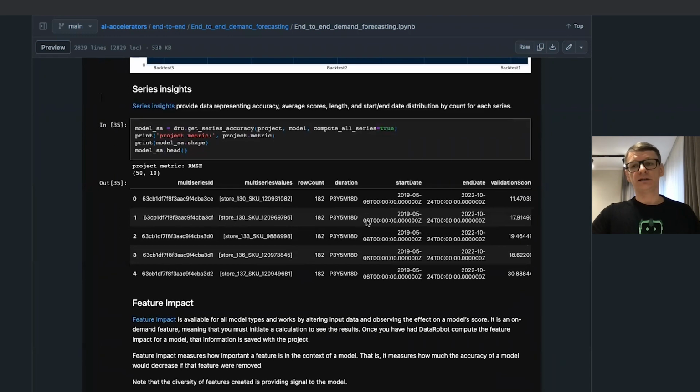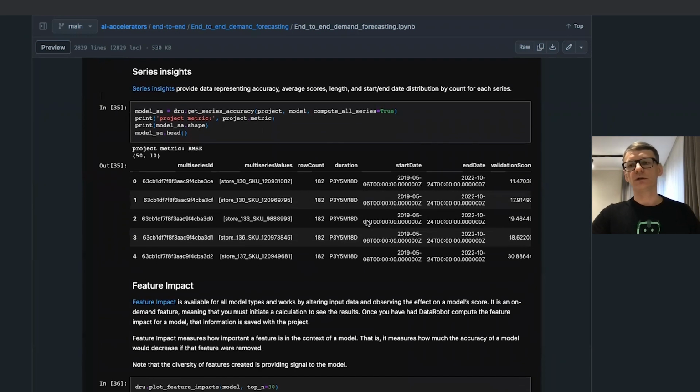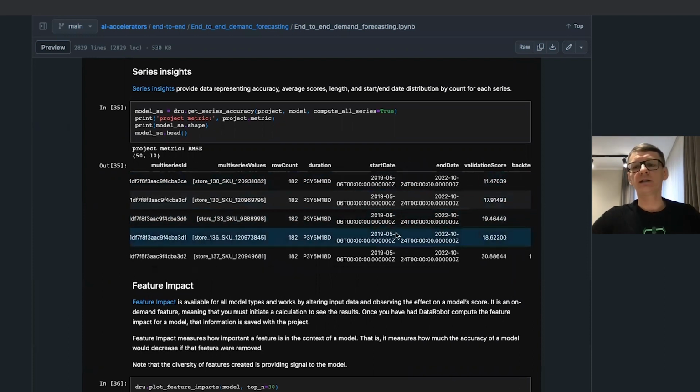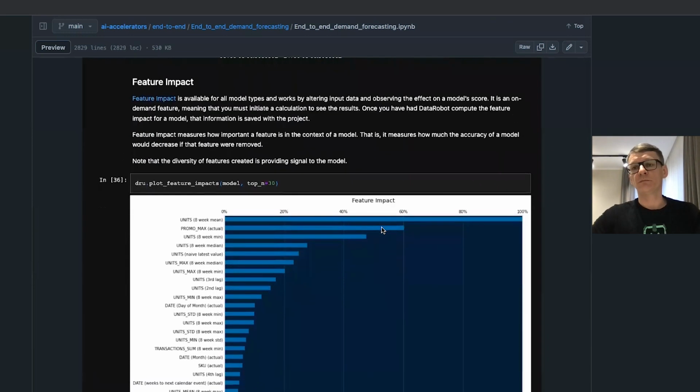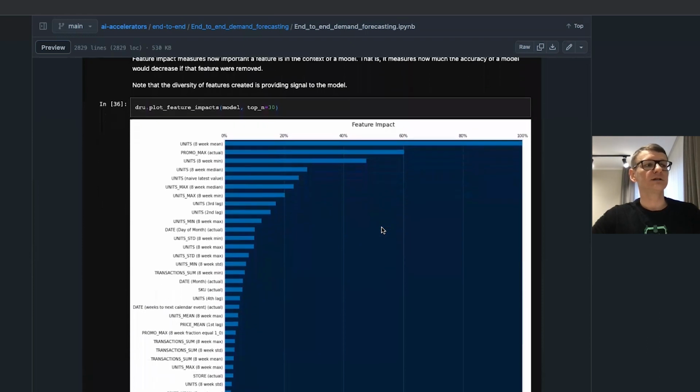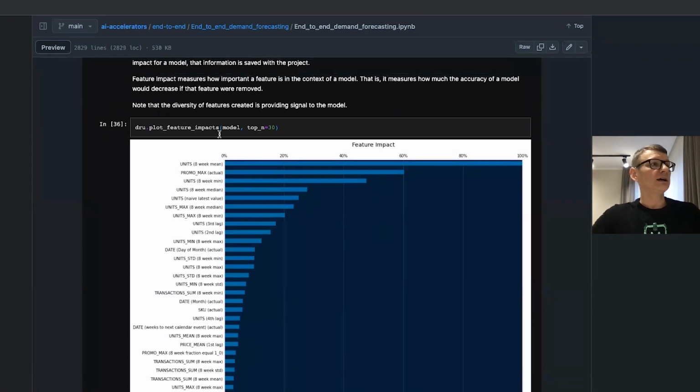The next one is series insights. For that particular model, DataRobot provides per series results. For example, just metadata, number of rows, the start and end date of the series, and the model performance of that particular series as well. And feature impact. Feature impact here is based on permutation importance. And as you can see, DataRobot within the defined feature derivation window generated a lot of features.